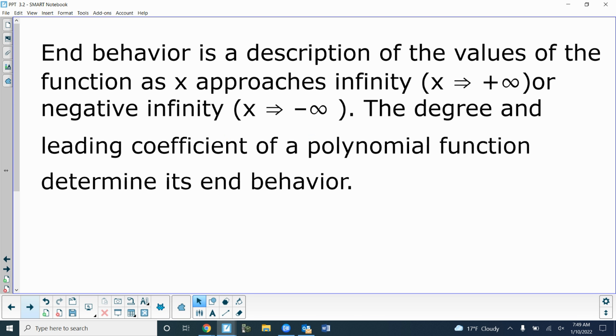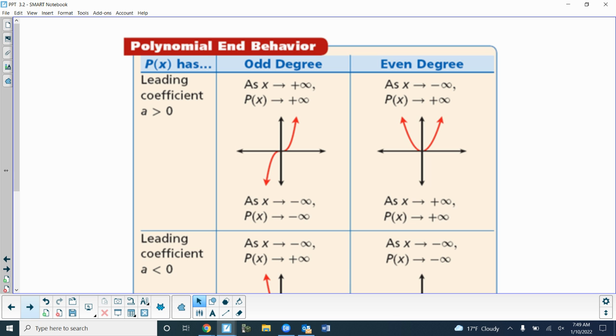All right, so again, end behavior I talked about already. It's at the far right towards positive infinity. Is it going up or is it going down? That's all we're looking at for end behavior. And then the far left towards negative infinity. It's either going up or it's going down. Okay? So to figure out end behavior, you can look at the problem. Okay? Just look at the problem.